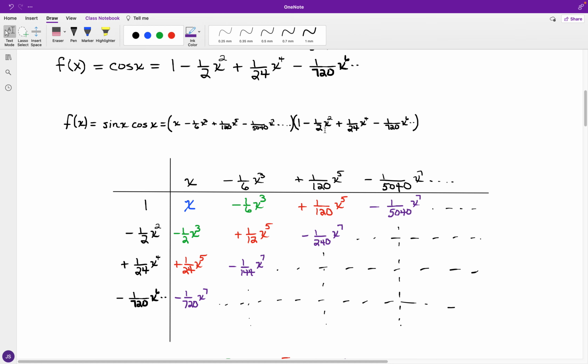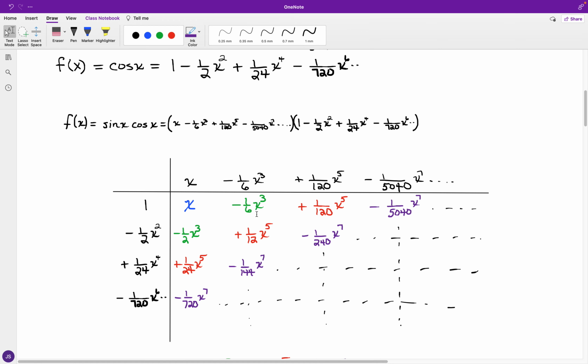Okay, we have the first series terms from the cosine of x, and just looking at the layout. Now I could have added more terms just by adding to each of the series and attaining more products. And I did a little bit of color coding just to match the terms of the same degree. You have 1 from the cosine of x, x from the sine of x, multiplied together, so we have the first product at x. And if you notice in green, you have 1 times negative 1/6 of x cubed, and simultaneously we have negative 1/2 of x squared times x.